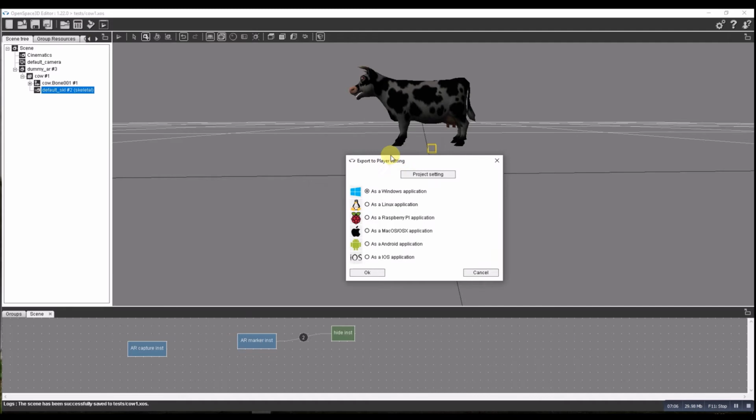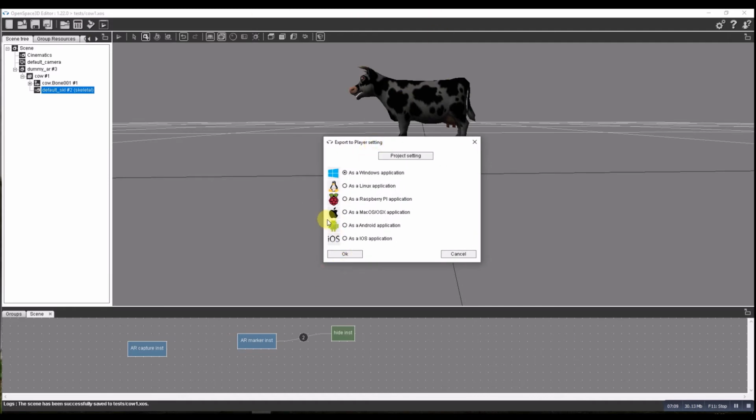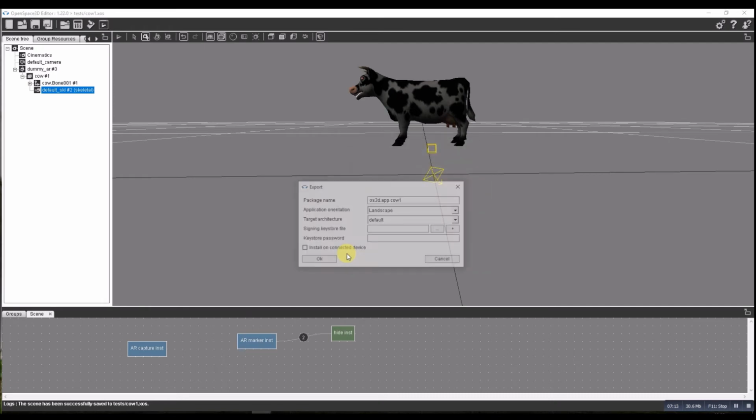Now I'm going to export mine because I've not got any camera on my PC. I'm going to export this as an Android app. So press OK. Now I've got mine connected to an Asus Mimo. Now the Asus Mimo uses the Intel processor. So I'm going to use the x86 processor. If you leave it on default, it should work for anything really. The default is actually the ARM processor, which I've tested on my Intel based processor and it works fine. I'll use the x86 one though, just to show it can be done.